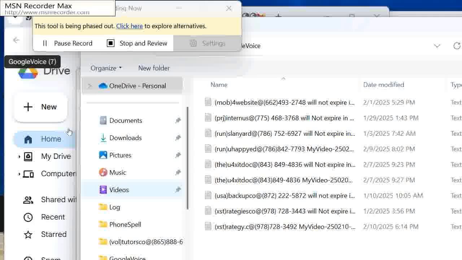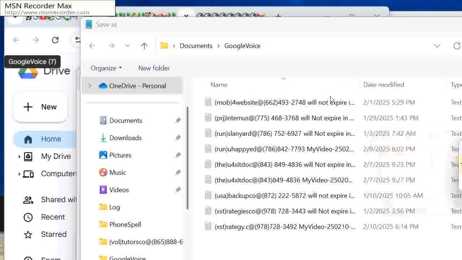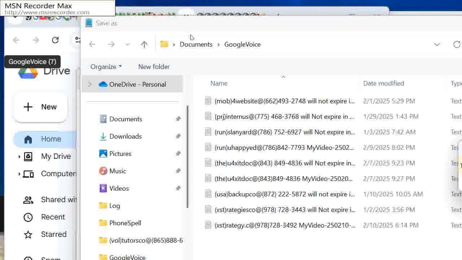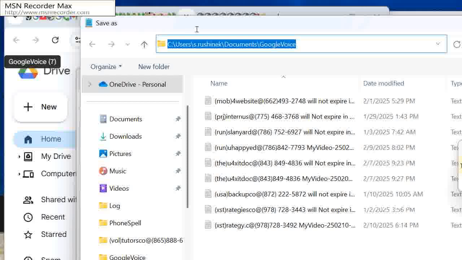That's right. And now I'm going to go back to my video file repository. I'm going to navigate to the Documents subfolder of Windows 11.